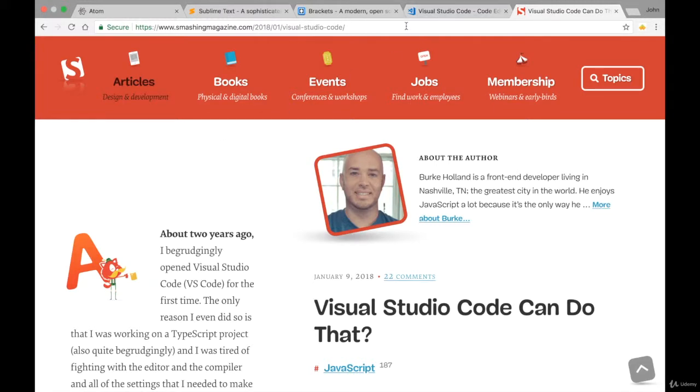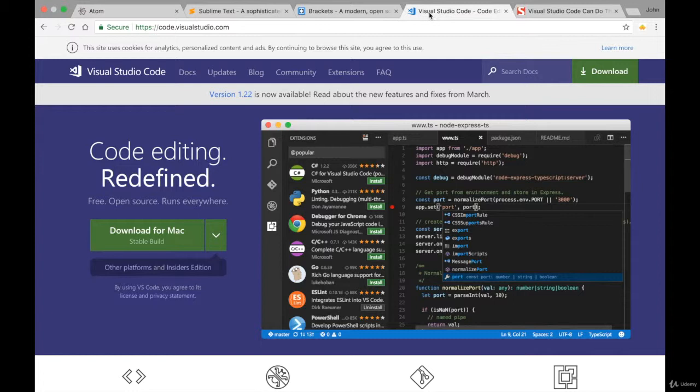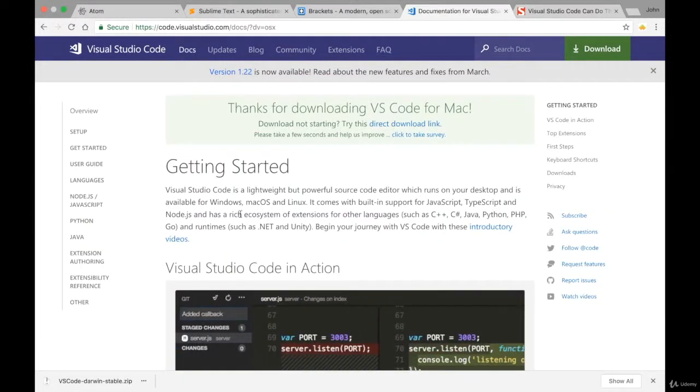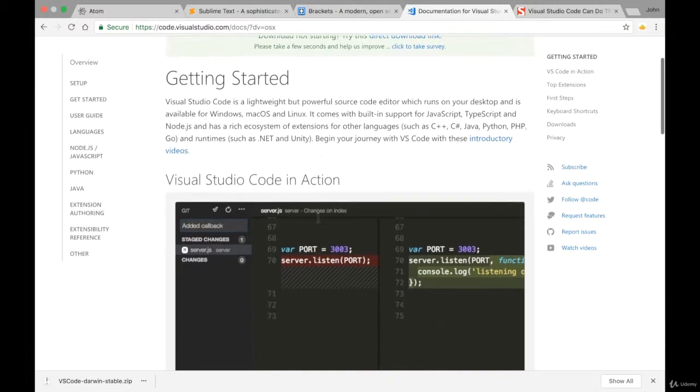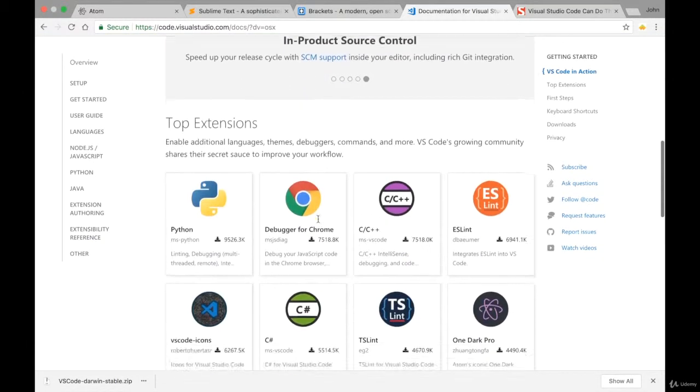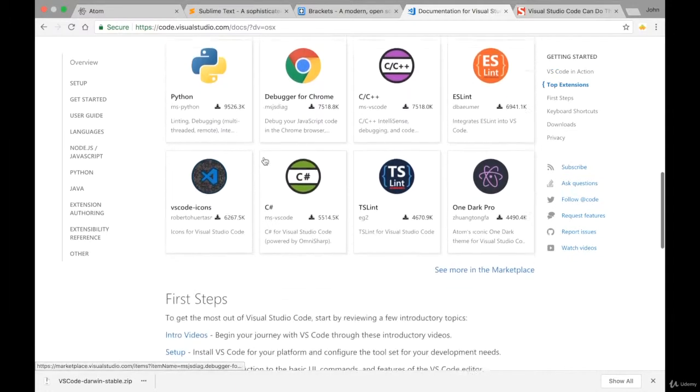Now, like I said, if you want to follow this course exactly, I would suggest going to code.visualstudio.com, or you can just go to Google. This is going to lead you to the Visual Studio homepage, where you can choose the computer that you're working on. Since I'm working on a Mac, I'm just going to download for the Mac and click over here for the download. While it's downloading, you can start reading about the many benefits that Visual Studio Code provides.